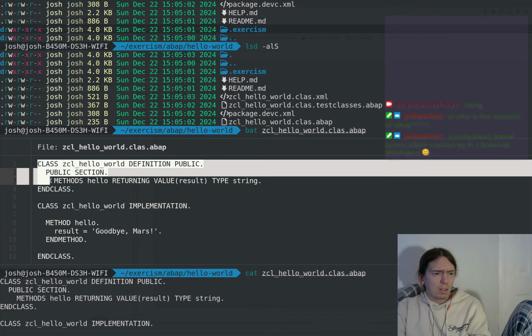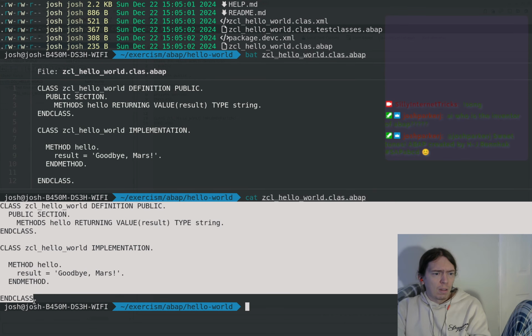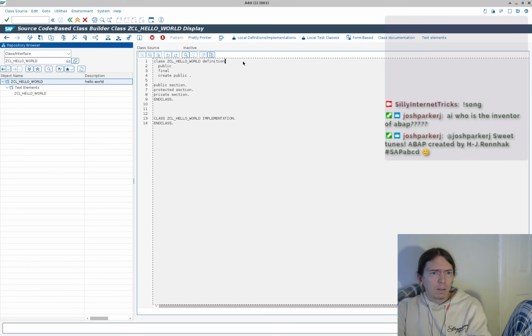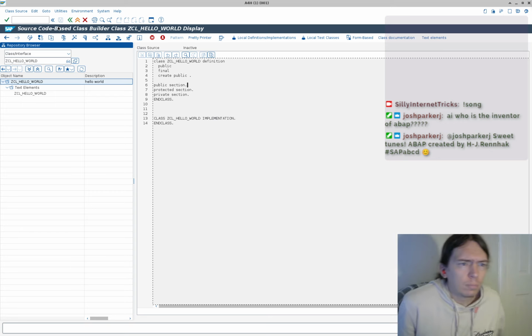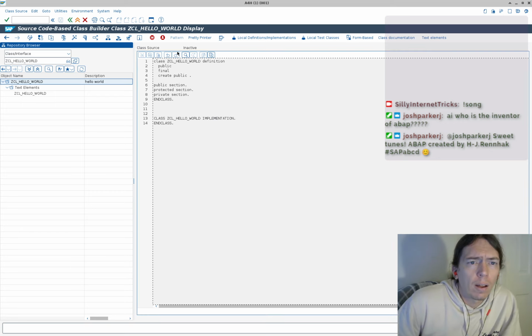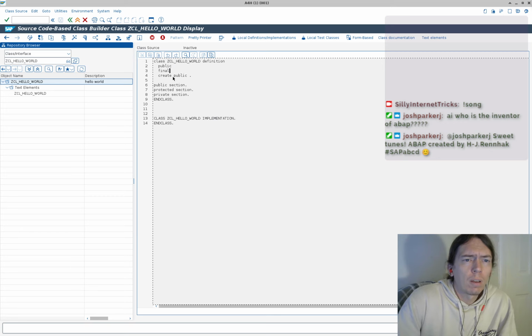Okay, so let's take this and copy. Okay, so we're going to put this stub in here. Oh, wait. Oh, wait, it's not in edit mode. Source code based class builder. Okay. I think I'm almost there.